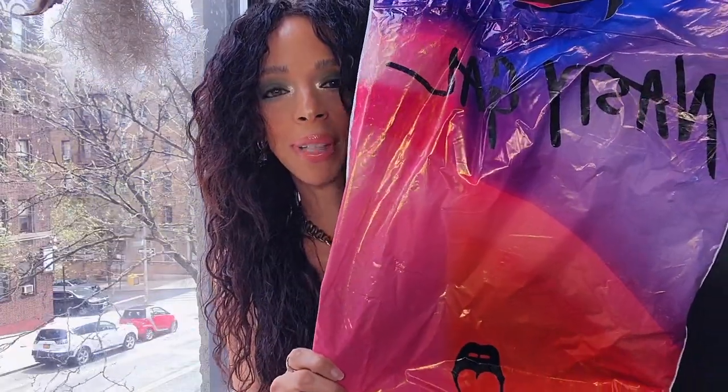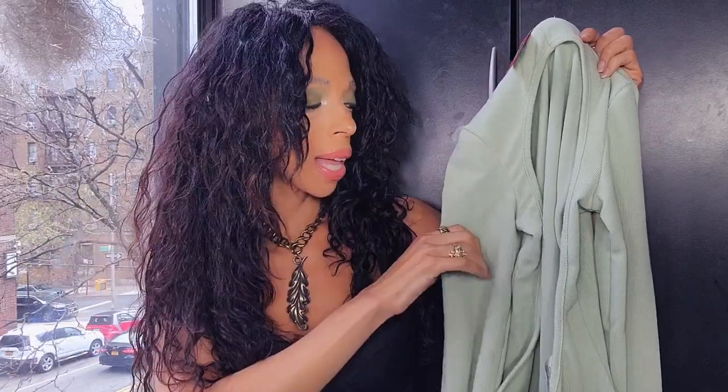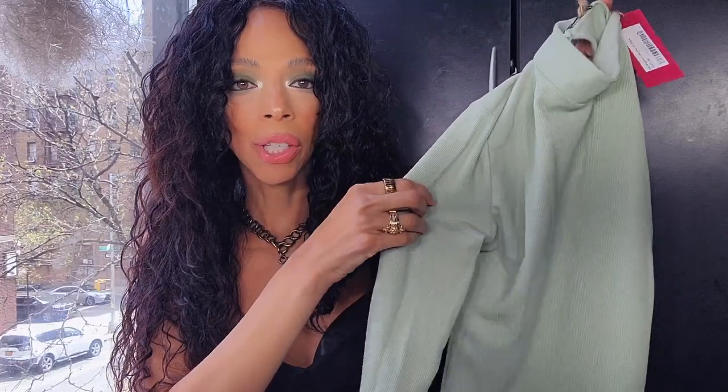Here is the infamous flat bag. When I saw this on the model, it just looked so stunning. I know it looks like a plain half roll neck, long sleeve with fine ribs, but what makes this shirt is the back. When I saw the back, I was like, mama mia, super bombshell, sexy look. I can't wait to wear this with a tan and some really distressed dark shorts or micro shorts, something along those lines. This is a size US 4. Let's see how it looks, but first let me show you the next one.